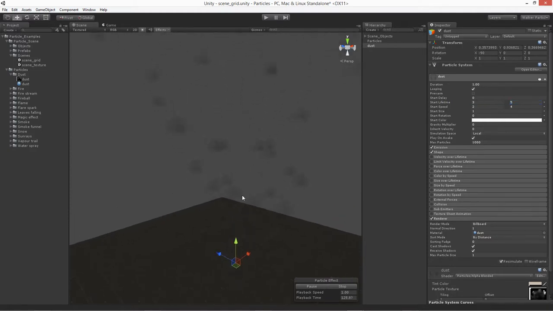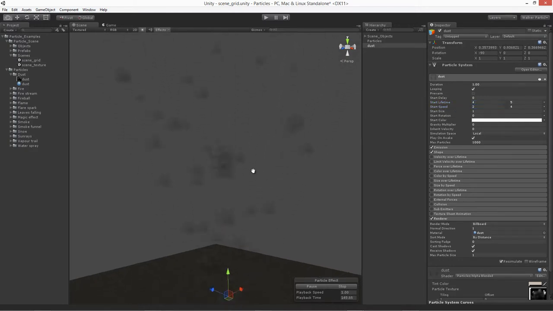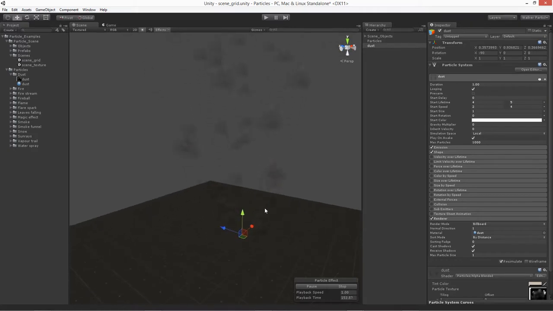There we go. Let's see if that goes a little too quick. Might be a little too quick. We'll go for 4 and a 5 on the start lifetime. And then the start speed, we'll see how that looks. Start speed, random between 2. Now this is kind of like the snow one if you've already done that one, in that there'll be a little bit of a variance on one versus the other. That way, instead of all moving at the same time, you have that little bit extra momentum for it.